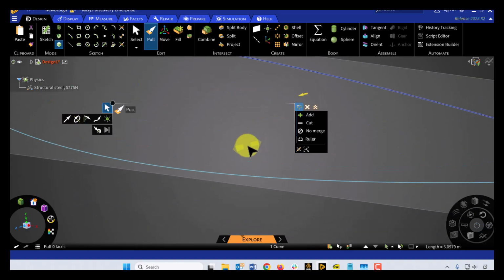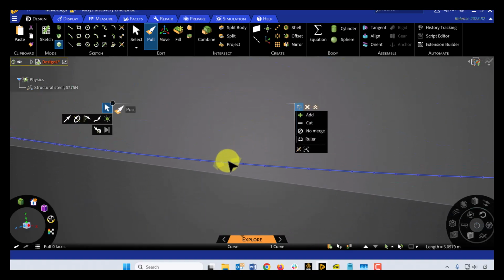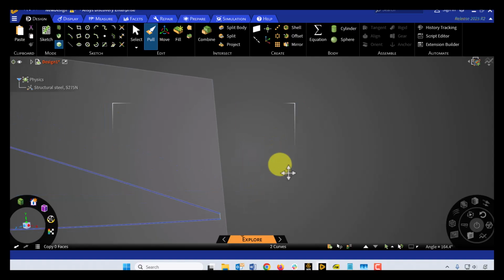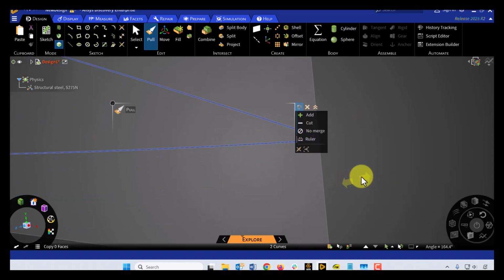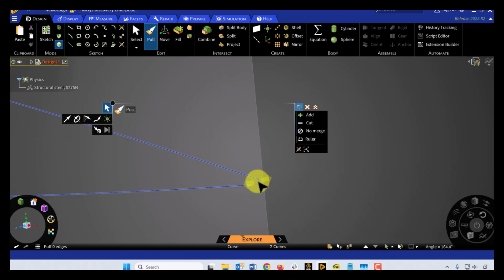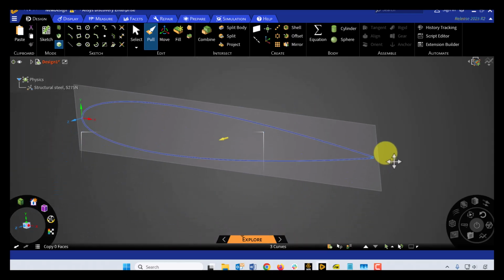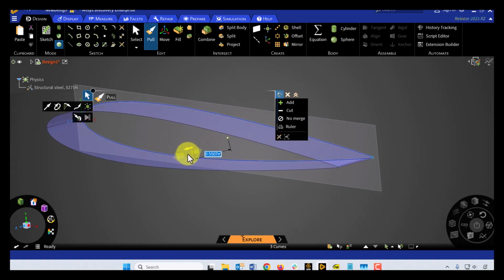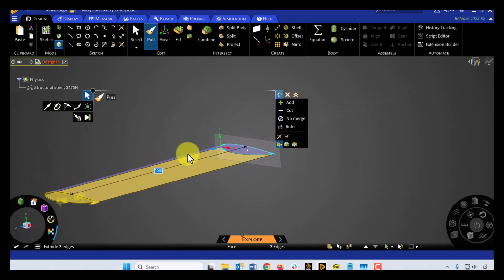So there's one curve, and then I zoom in on the lower side, there's two, and then the trailing edge, I'll zoom in there, and okay, control click. So I should have three curves, and then I'll pull in the plus Z direction, and the span is going to be 15 meters.